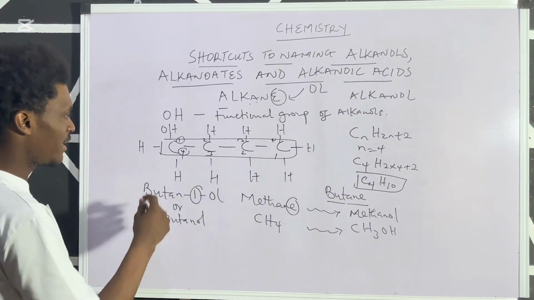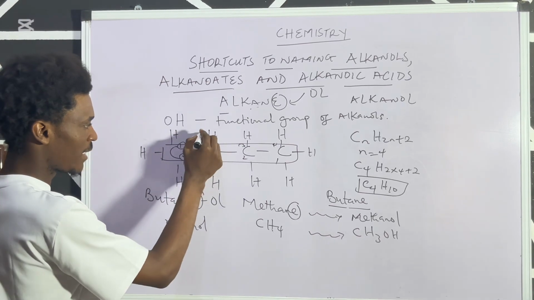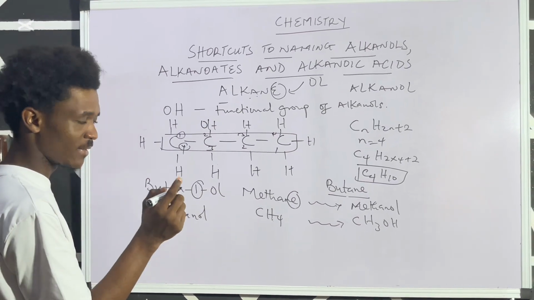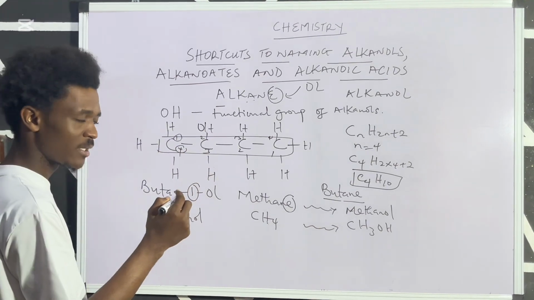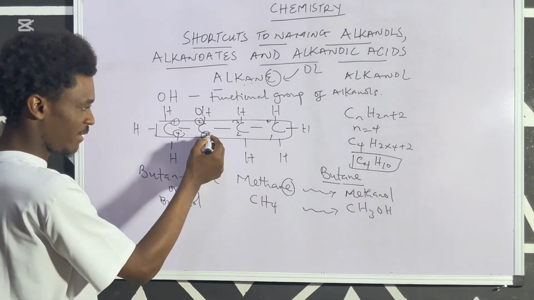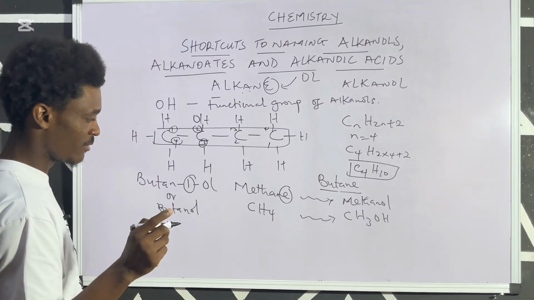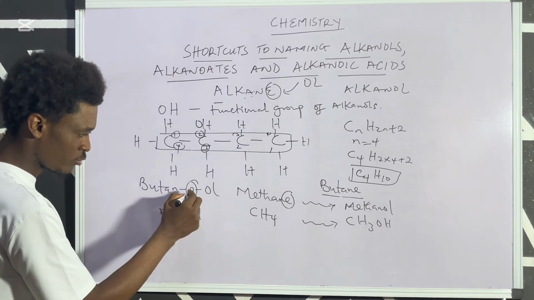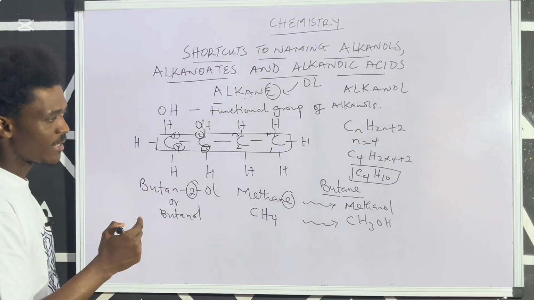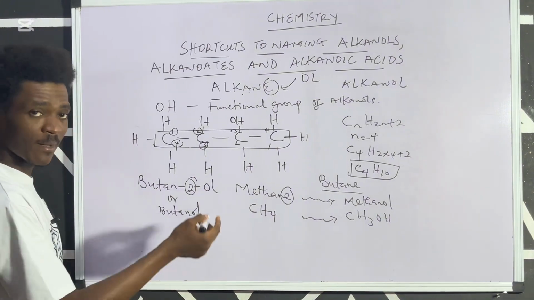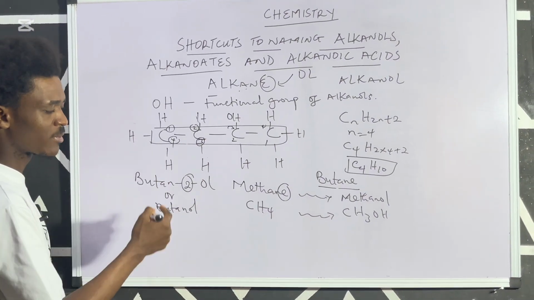What about if I had decided to remove the OH and place it here, meaning we are having our OH here. Remember, like I said, this is a functional group of the alkanols. If you are going by forward numbering, the carbon is 2, backward is 3. Remember, we are going with the smaller value. So what should be the name of this? It should be what? Butan-2-ol. Alright. So if at all I still remove it here and I position it here, and then I am told to name this, it still remains butan-2-ol.